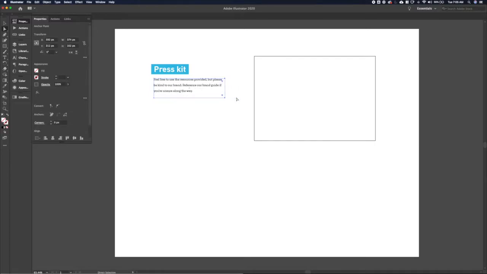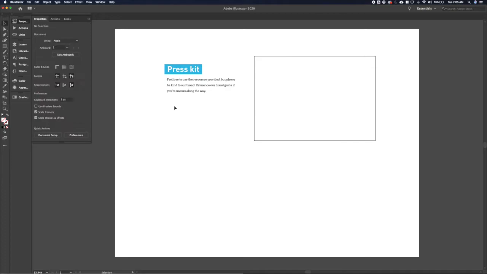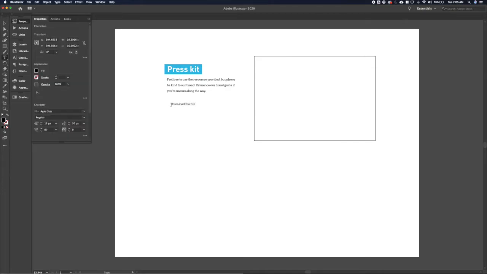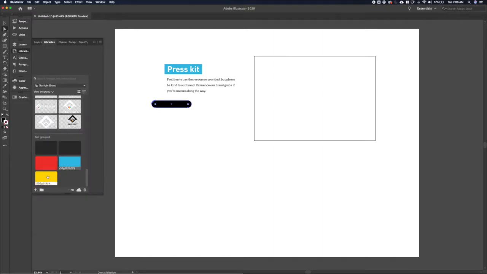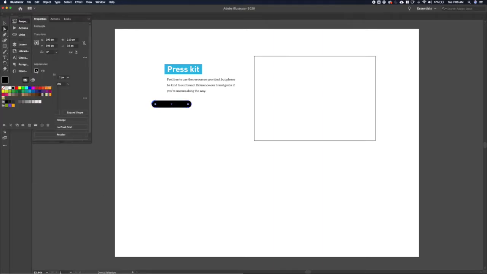So let's make the line length a little shorter, bump that in, and then we'll provide a link to download the full kit in one click, and then down below we'll let them download individual pieces of it. That way if they know what they want, they can come in and just grab it versus downloading a giant file. But if they want to just browse what we're providing, they can download the full kit as well.